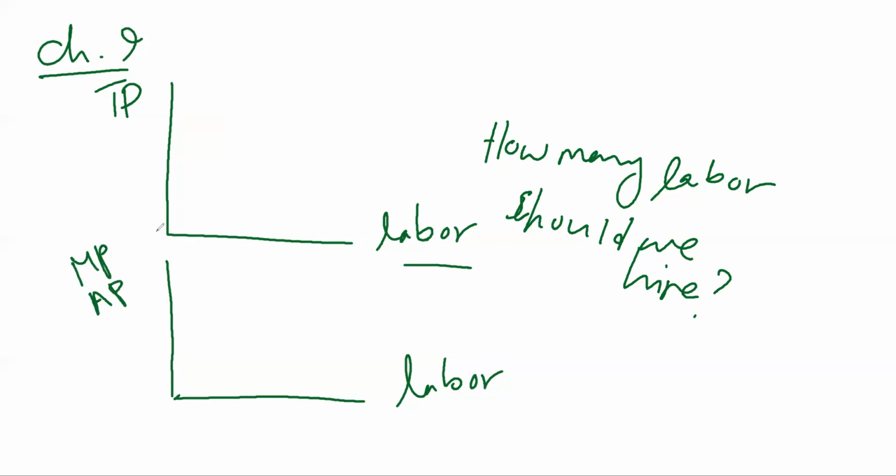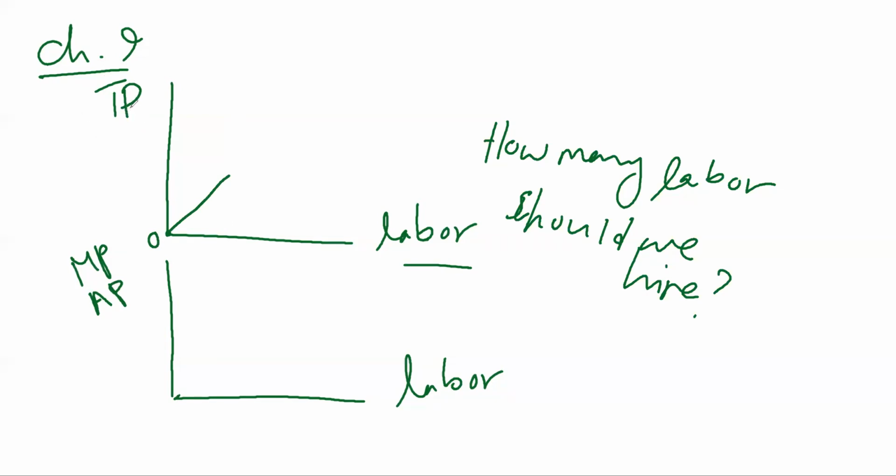So when we don't have any worker in the short run, obviously we are not able to produce anything. Remember, the TP stands for total product, the total amount of output we can produce. So if we don't hire anybody, since labor is the only input we have in the short run, we are not able to produce anything. As we hire more and more, there is a sharp increase in the total product, the total amount of output we have.